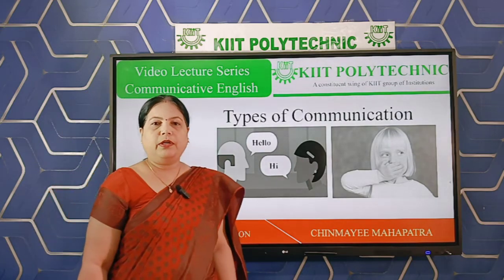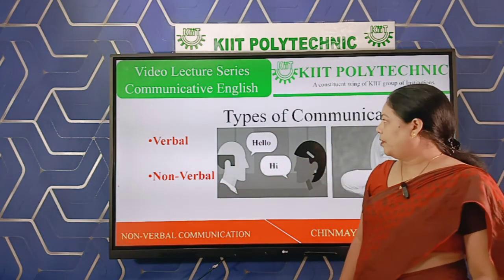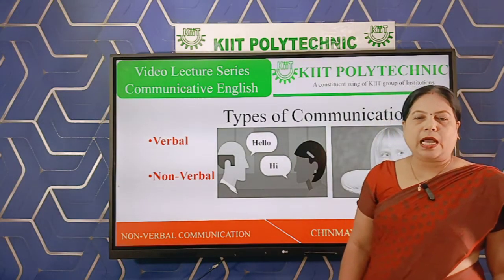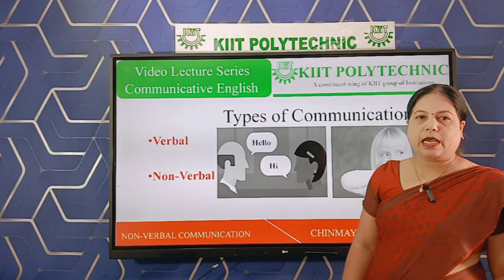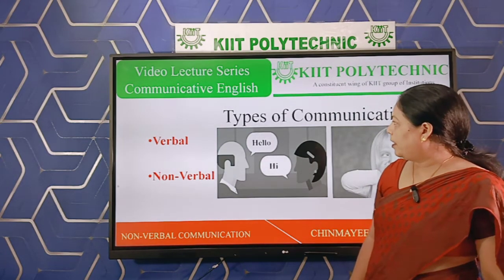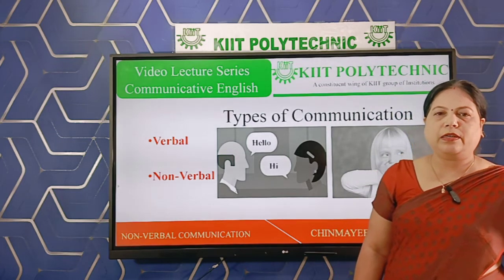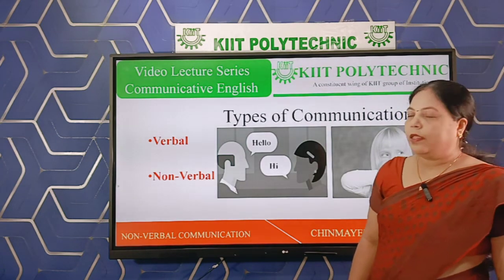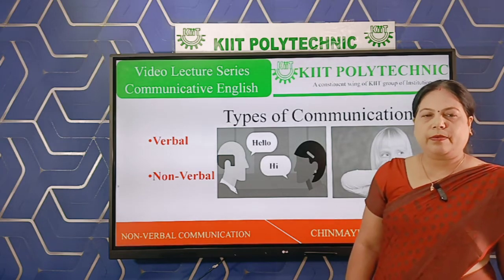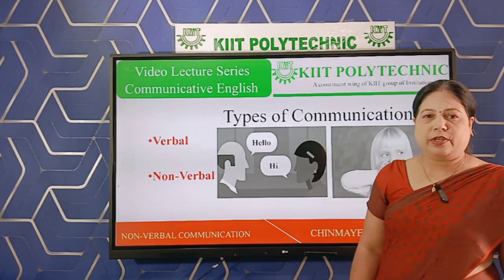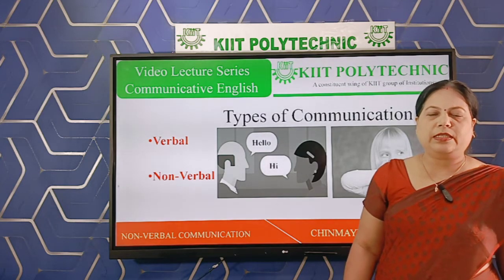So now we'll go with the types of communication. What are the types? Mostly we have two types of communication: one is verbal communication, another is non-verbal communication. Verbal communication deals with oral and written communication. Oral communication may be a face-to-face conversation, a telephonic conversation, a debate, or in seminars or conferences where we deal with each other.